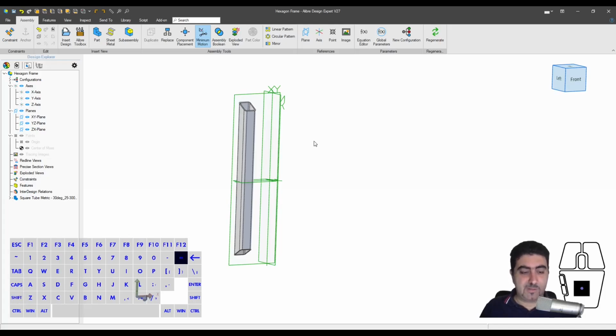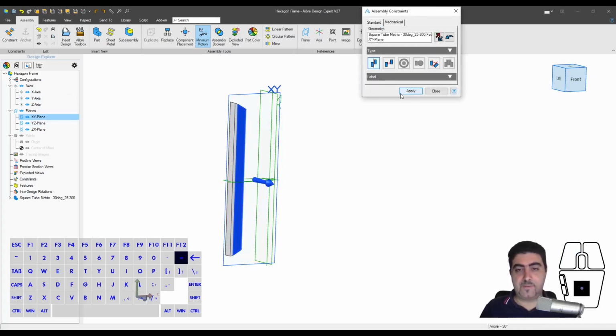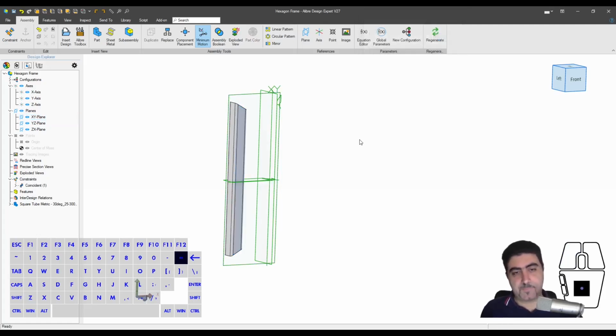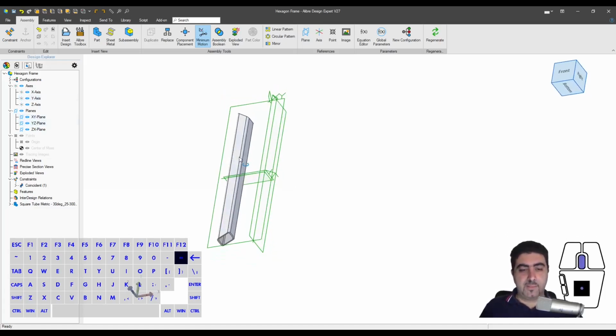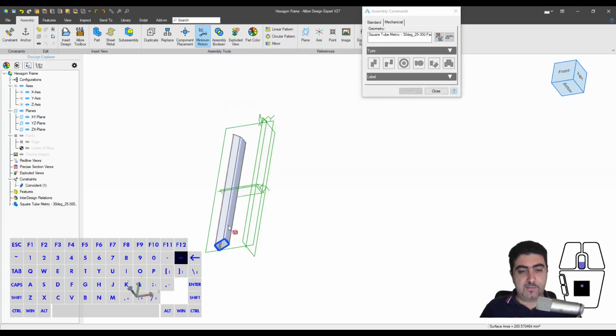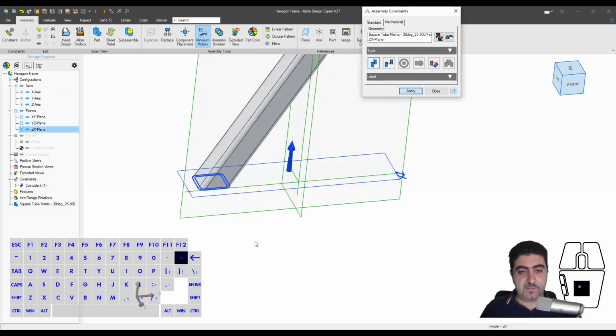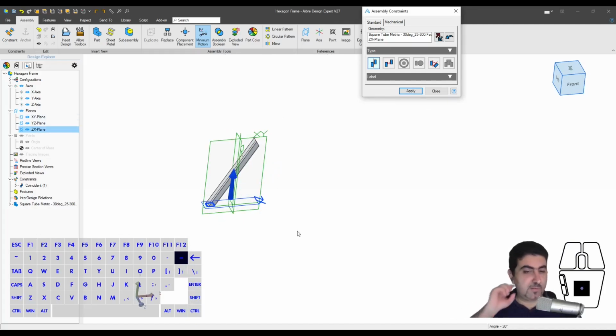Now I need to assemble it, right? So, well, I do know that this face needs to be there. Okay, that's good enough. And then I need this face and this plane to be coincident.